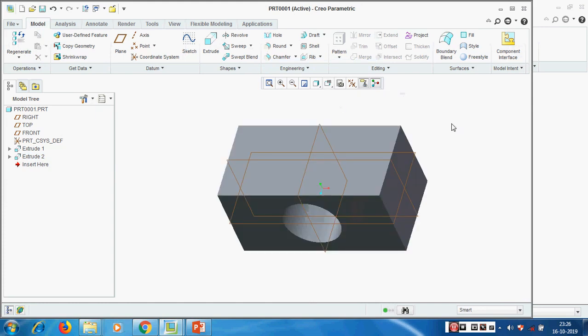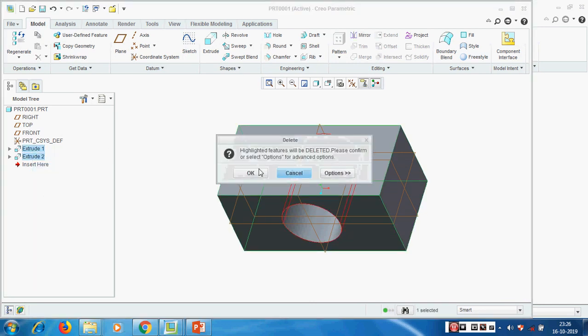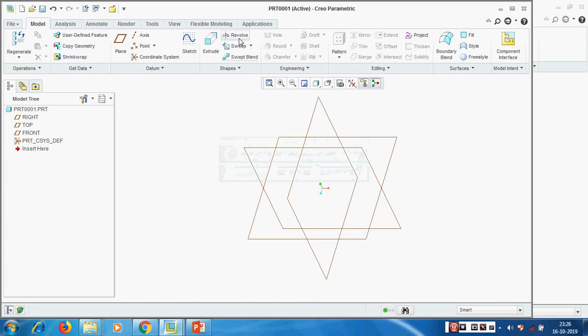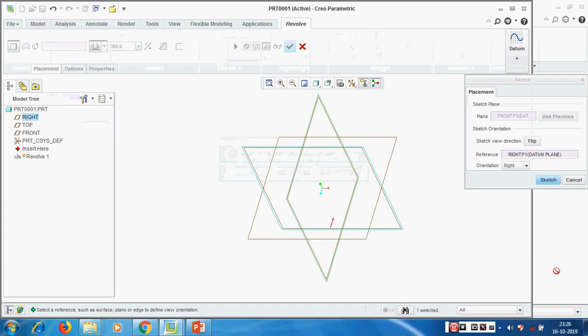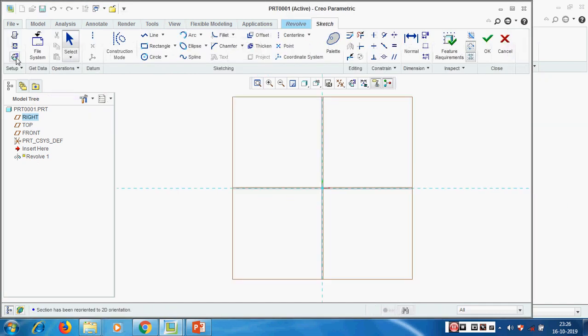Okay, now we have seen the extrude. Then we have to see the revolve. Delete. Then revolve, placement, define, sketching plane, sketch. If we want to create a revolved feature, definitely we have to draw the center line. See, center line. Then draw the half section. Do not create the section on both sides of the center line. We have to create it only in one part. Just I am creating.